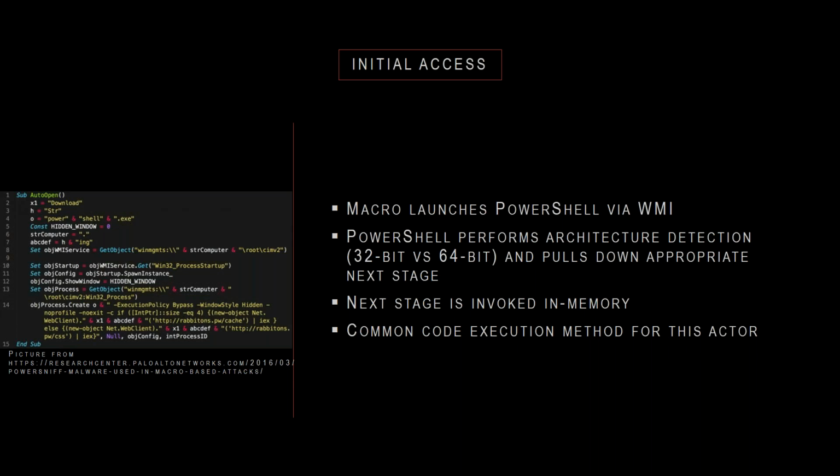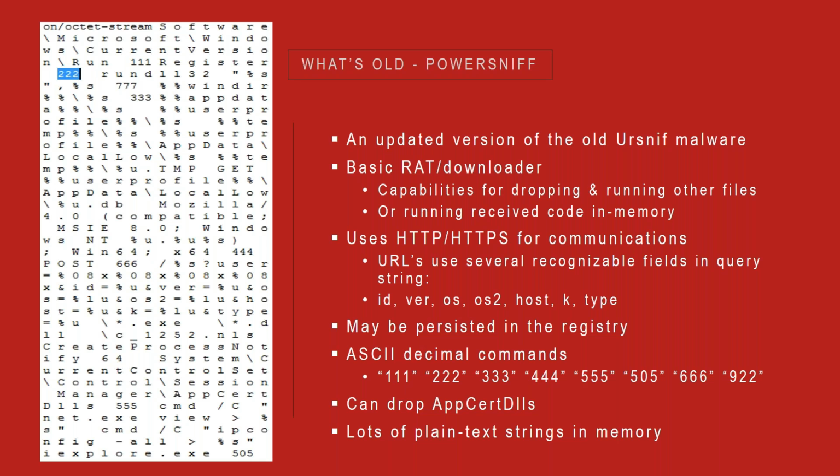And that PowerShell first is a very short bit of PowerShell to basically pull down the next stage. First it checks how many bits your processor is, whether it's a 32-bit or 64-bit processor, and then it will download the next stage corresponding to your processor architecture. So it will either pull down a 64-bit or a 32-bit next stage, and then execute it. And that one will again be PowerShell, but that one will be a loader for the next step of the malware execution. And that brings us to PowerSniff.